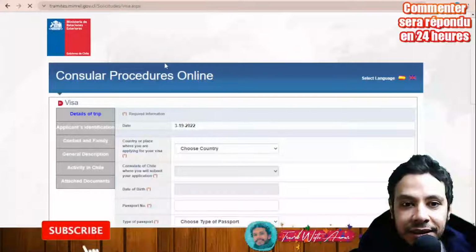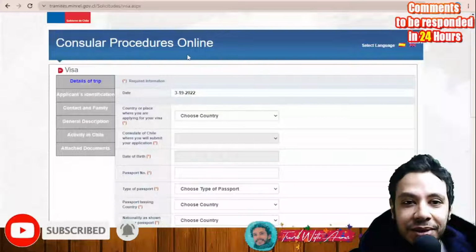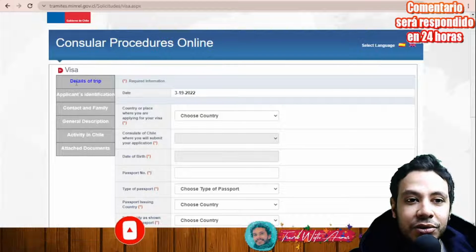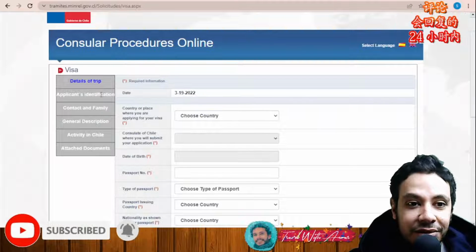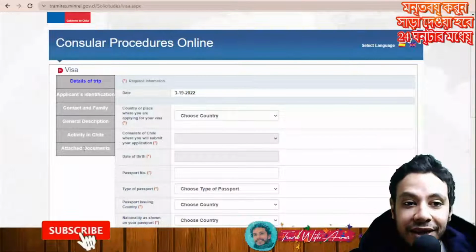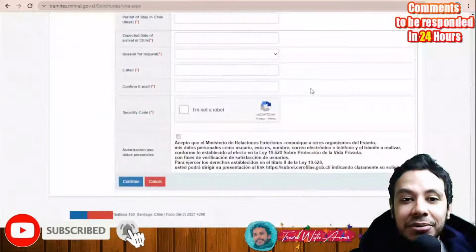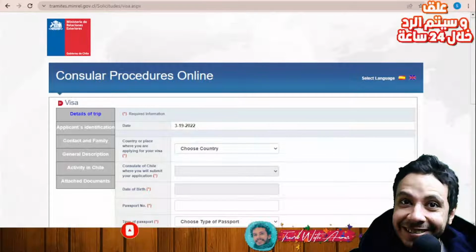Okay, once you click visa application, this section will appear in front of you. You will have to fill in the details of the trip, applicant's identification, contacts and family, general description, activities in Chile, attached documents, and we will start filling this application right now together.